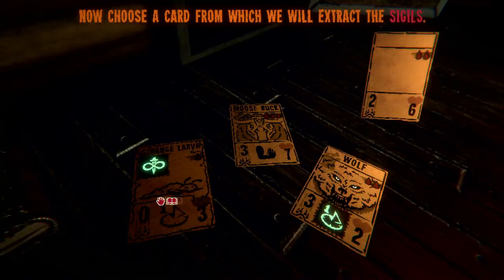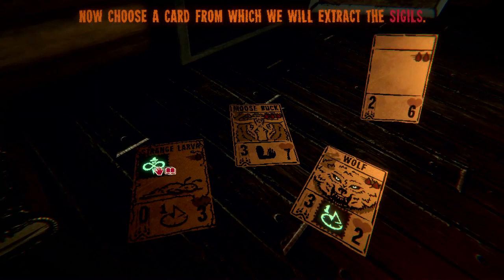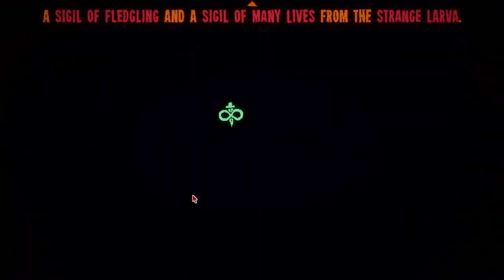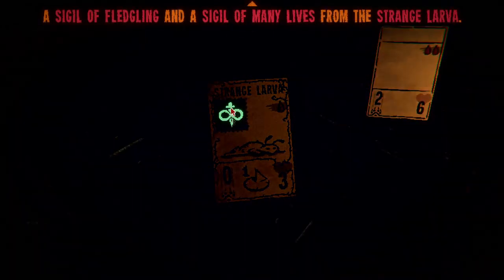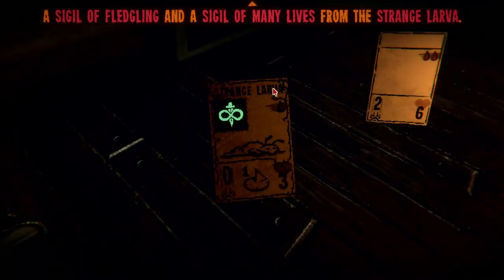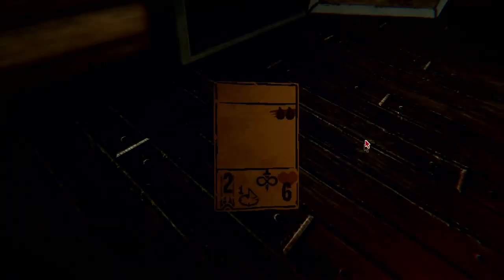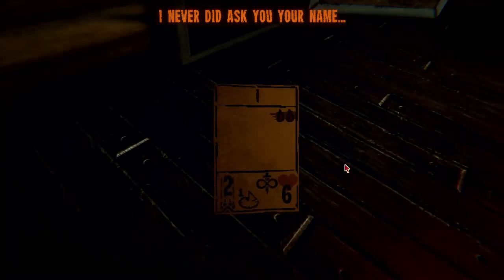The signals. I really like the... Does this pull both of them? Yes, it does. We get both the fleeting and the many lives. Yeah, that's really great. We get... Oh man, this card's pretty nice. Oh, of course, we'll do Lycan.